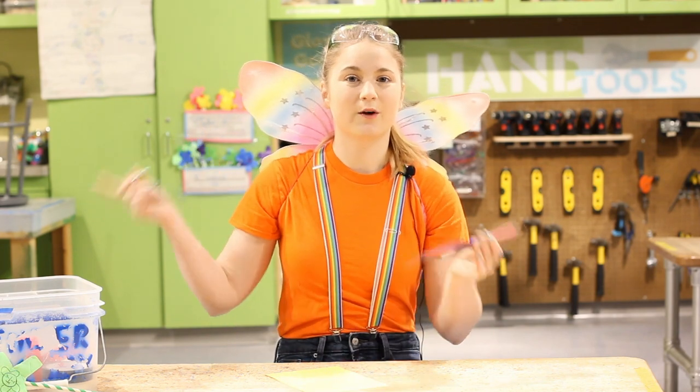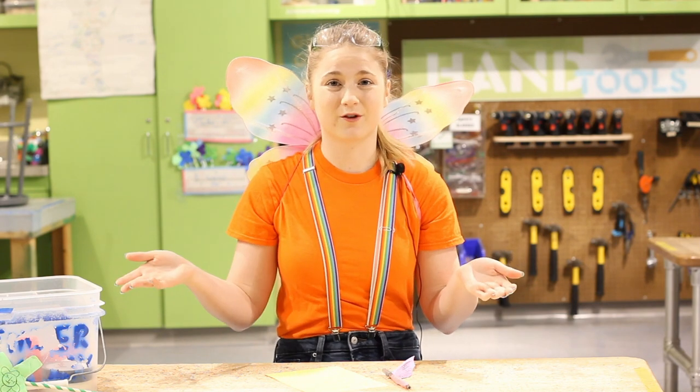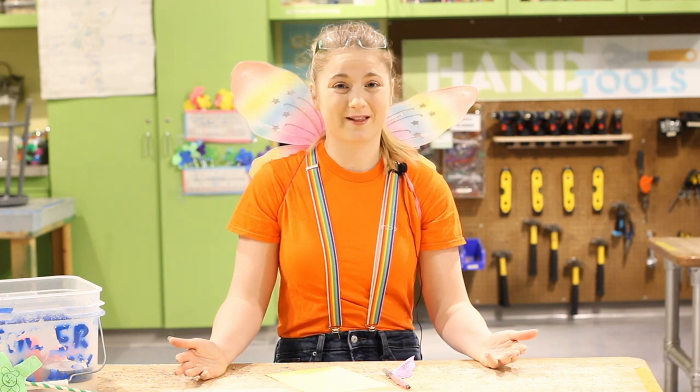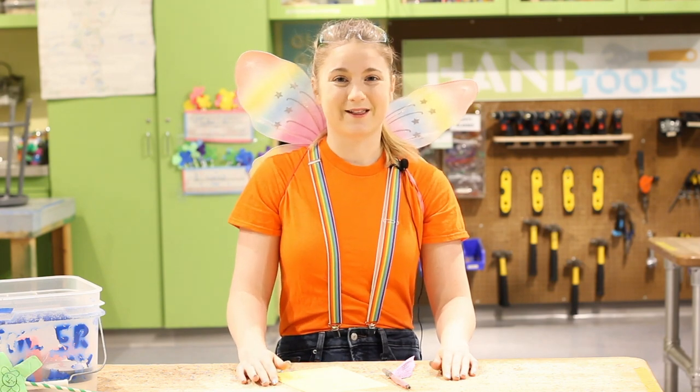I know! What if I made a mailbox here for the tinker factory? That way my tinker mail and my personal mail don't get mixed in and I actually get mail where it needs to go. It's a really good idea. Would you guys like to make a mailbox with me? Awesome. Well, let's get started.